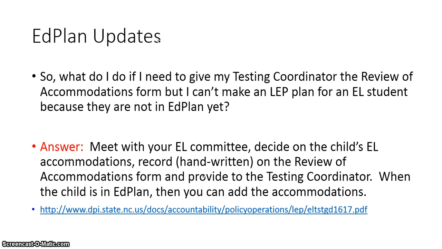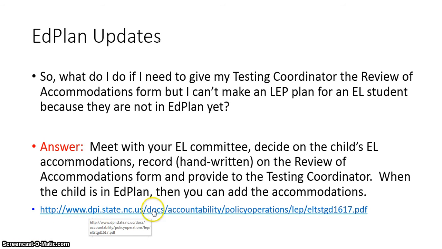So what do I do if I need to give my testing coordinator the review of accommodations form, but I can't make an LEP plan for an EL student because they are not in EdPlan yet? Here's what you can do. Meet with your EL committee, just like you would if the kid was in EdPlan. Decide on the child's EL accommodations. Record, and you can handwrite this on the review of accommodations form, and provide that form to the testing coordinator. When the child is then in EdPlan, you can add those accommodations.